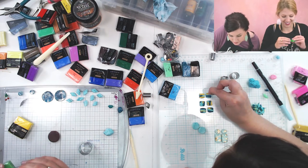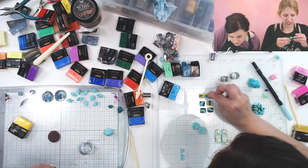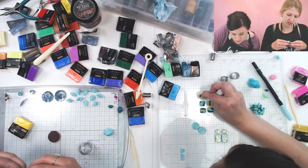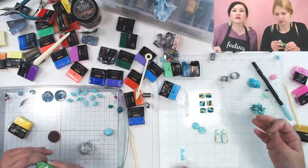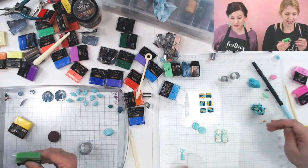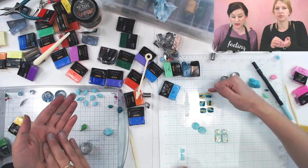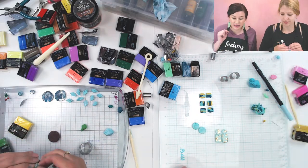Fancy. Yeah. So I'll show you how to make the leaves again. I just did that one little leaf. And these are all ready to bake. Yep. And then you just put a jump ring in between all those. And the last one is the fish hook ring. It'll be cute little dangly earrings.